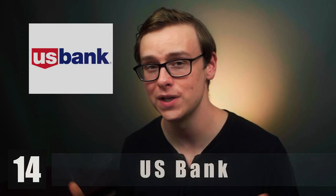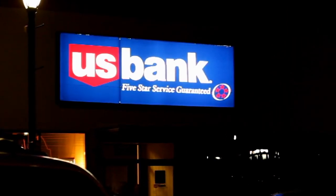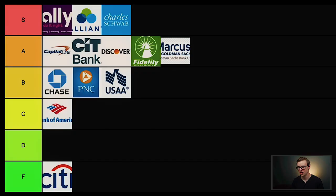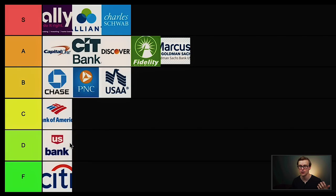Next is US Bank. In doing research, they consistently scored really low on a lot of rating sites. They are a brick-and-mortar bank, so if that's what you're looking for and they have locations near you, maybe look into it — but even among brick-and-mortar banks this one doesn't score well. Interest rates on accounts aren't great, customer service isn't anything to rave about, and you'll probably get hit with stupid service fees. Overall this is a mediocre choice at best. I'm putting US Bank into D tier.